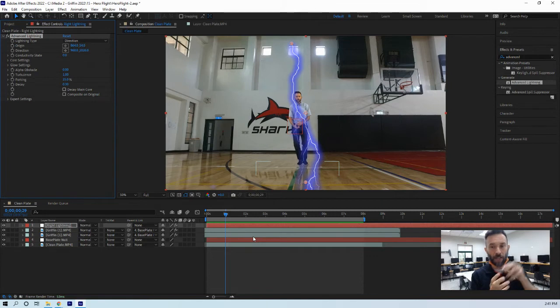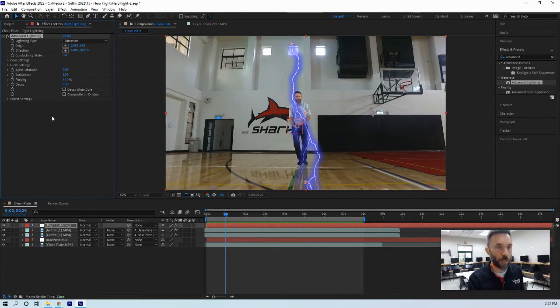So if you are counting the number of little forks out of there and you're like, oh, I'm not exactly the same as Mr. Griffin. No, you're not going to be the same as me. Okay, it's just not the way that this software works. So it's kind of fun because lightning is a randomly generated thing in our physical environment, and therefore it is also randomly generated here. Some people find that frustrating. I find that to be kind of cool. But anyway, okay, so let's start playing with this.